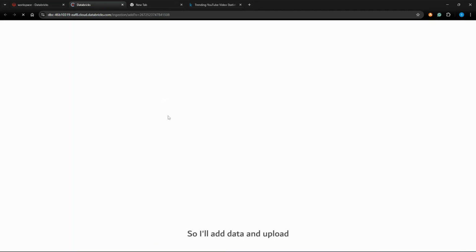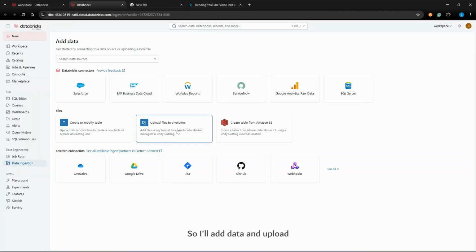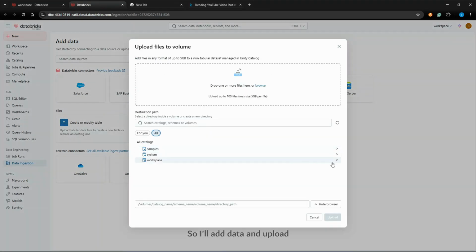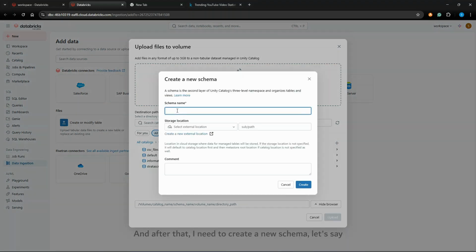So I'll add data and upload files to volume. Before that, let me select this workspace catalog, and after that I need to create a new schema, let's say for YouTube.